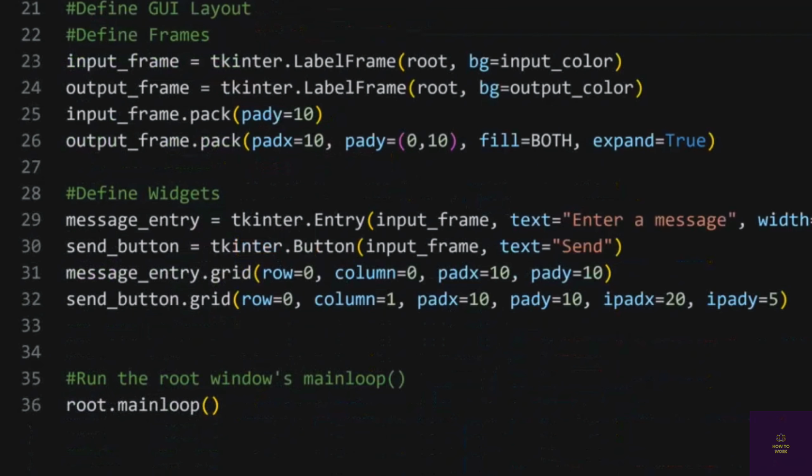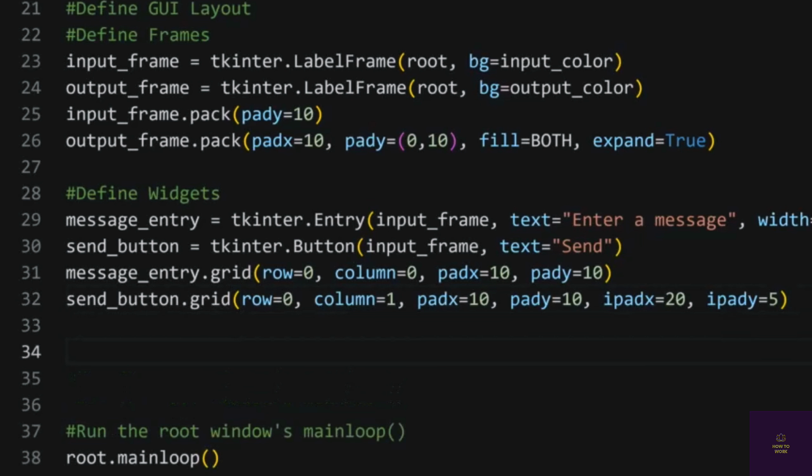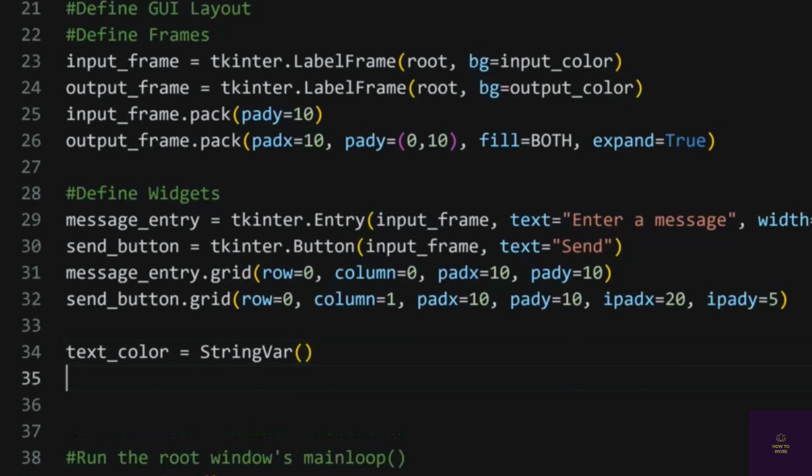So if I come back down here under where I'm defining my widgets, I'm going to create a new variable. We'll call it text color, and we'll just declare it as a string variable. And that's going to allow our radio buttons to reference that variable as a string and then get the value of that variable. Okay, perfect.